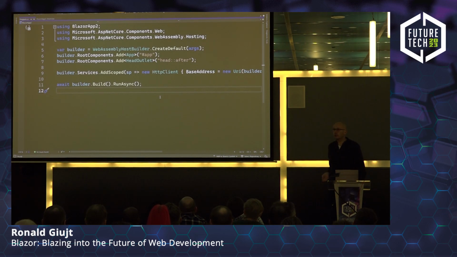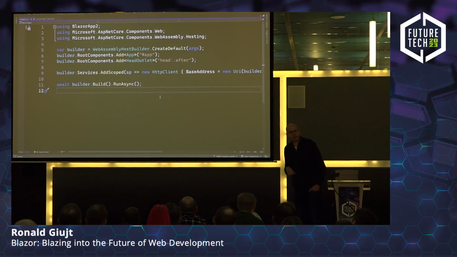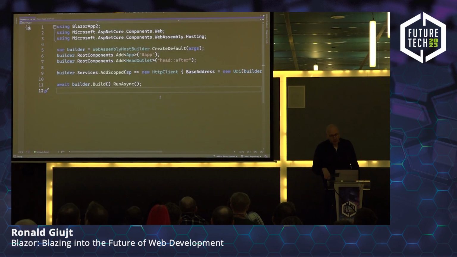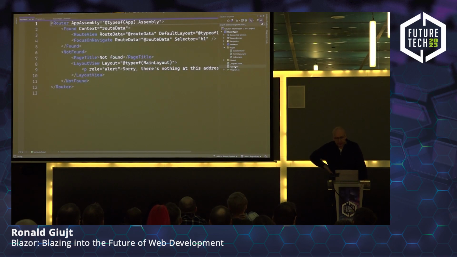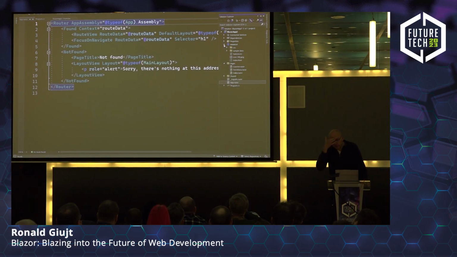And that's because this code is executed in the browser. So we don't have a server, we don't have Kestrel, we don't have a web server at all. This is directly executed in the browser. So we don't have a pipeline with endpoints and that kind of stuff. This is a browser application. Okay? Now, let's go to what happens here. Let's go to the pages folder. Let's first take a look at app.razor. No, let's go to wwwroot first.